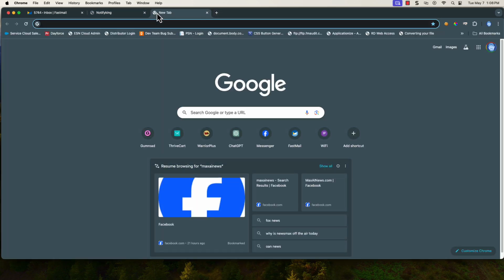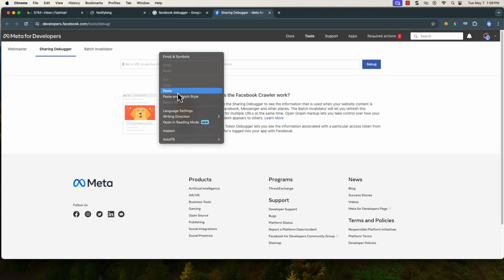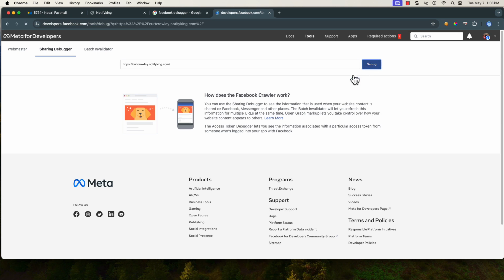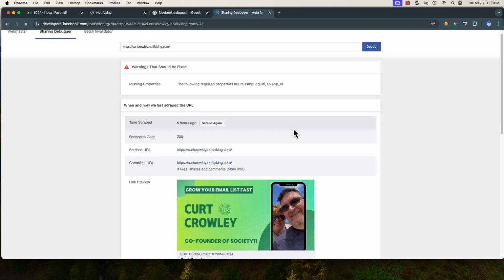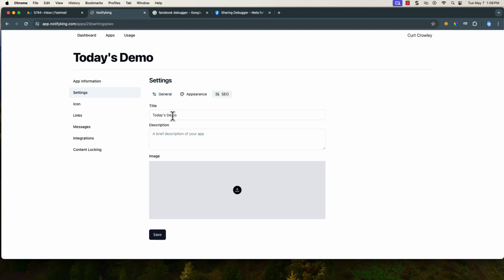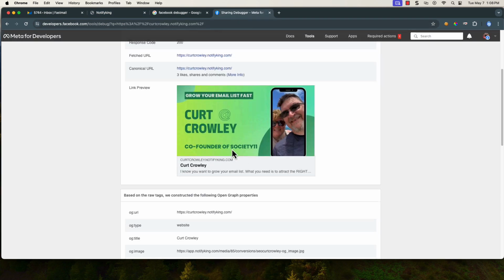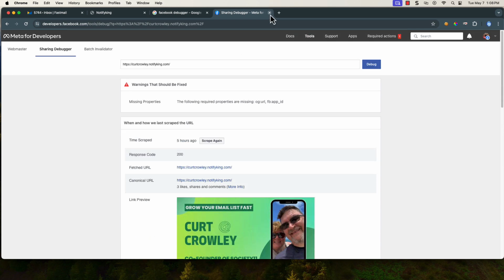So anytime that you share out your link, I'm going to show you here, I'm going to come over to Facebook Debugger so you can see exactly what I'm talking about. I'm going to paste in my particular link here. I'm going to click on debug. And this is the sharing information. There's the image that I uploaded. And then, of course, my app name, whatever I put here, and then the description. You can have different things in what's on your actual app as well. This is exactly what I wanted, and I click save. That is what's being shared out.